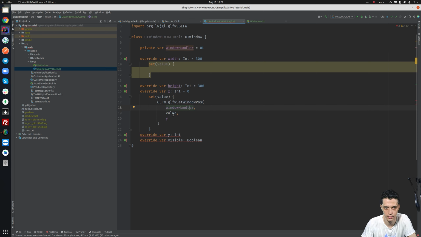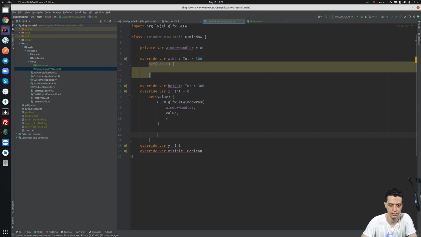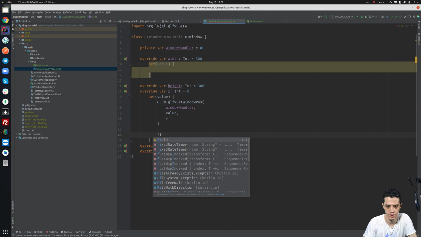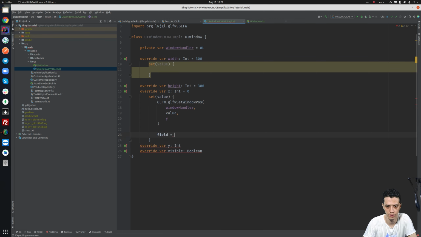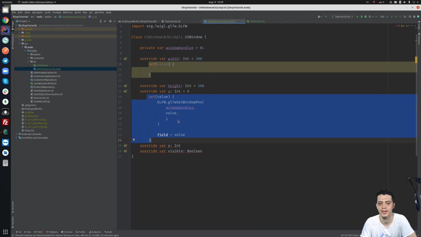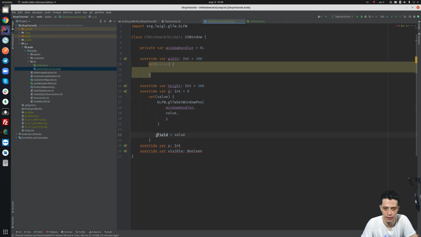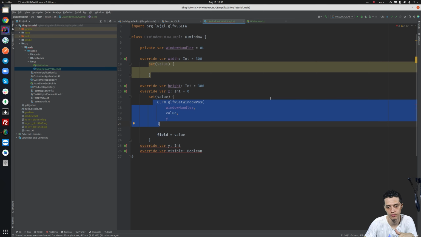Okay, and after that we want to set the value to the field. We have overridden the setter of the X, because besides changing the value of the backing field, we also want to tell the OpenGL framework to change the X position.